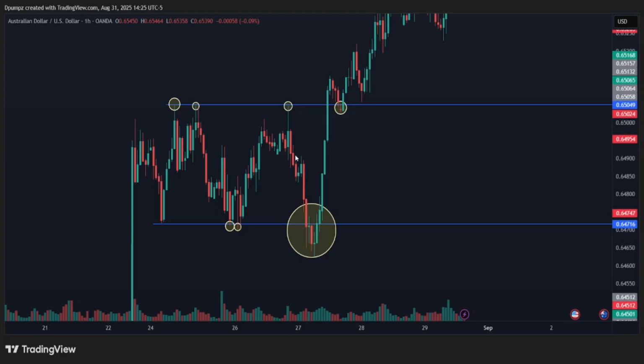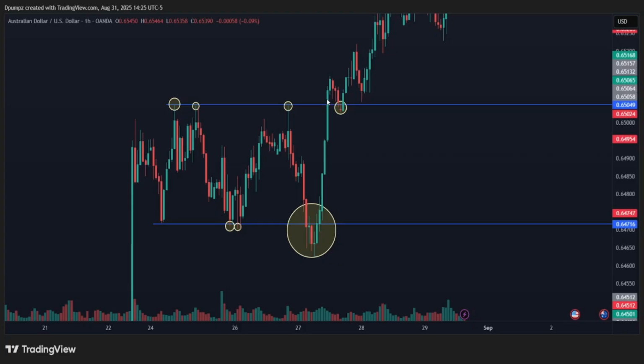So guess what? They took you out right here. They took you out right here. Or if you had it right here, they took you out regardless. And guess what you did? Guess what another retail trader did? Once we broke this ceiling of resistance, they bought without waiting on a retest. So they bought. I don't know where they would have placed their stop loss because there's no low. There's the other low right here, but they could go on a smaller time frame because this is the 1 hour chart. So it broke and they bought without waiting for the retest.